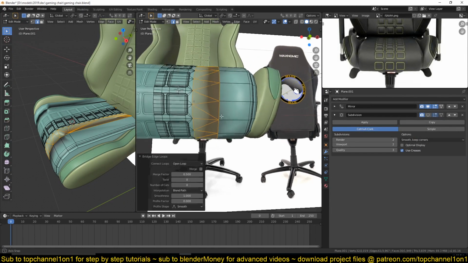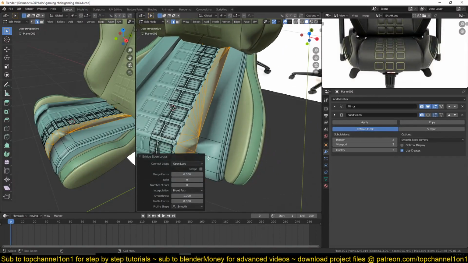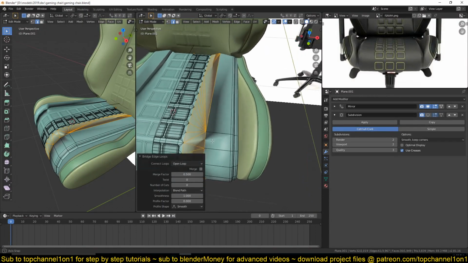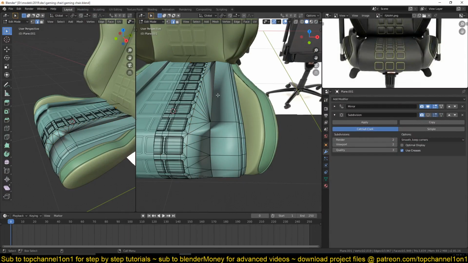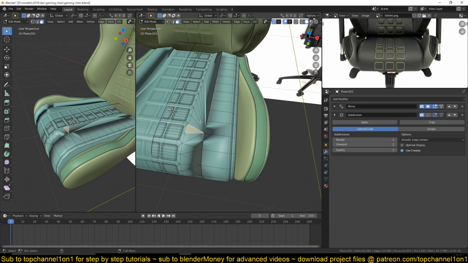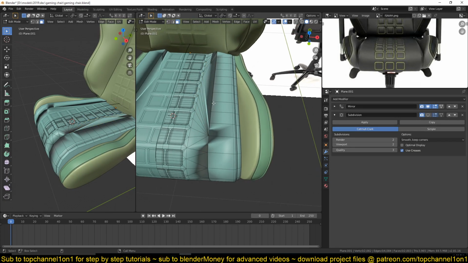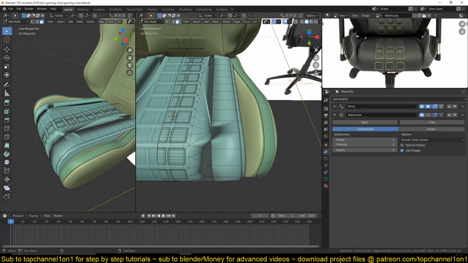and connect them like that. You can see we already have quite a lot of issues. So let me first add a few loops here so that we can easily connect them. And then I can select everything that is here and re-bridge those areas because we're having a few issues. And you can see that we're having some shading issues here.